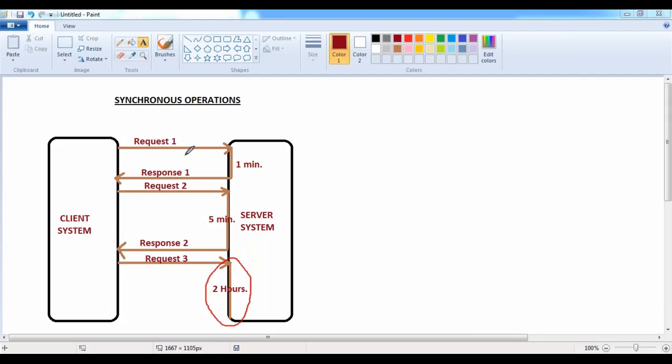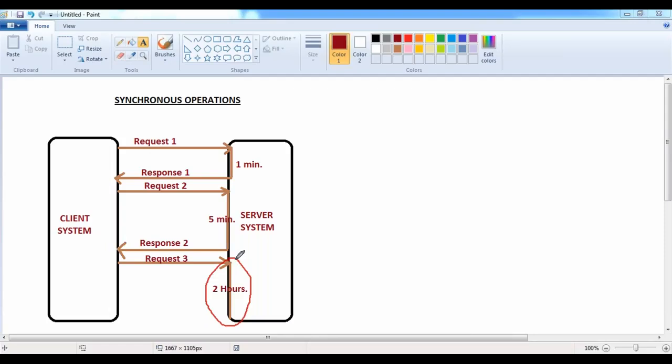First of all, if you are invoking a request, then we have to wait till the completion of that request. Once the request has been processed successfully and you get the response, then only we can invoke the second request. Once the second request has been completed successfully and you get the response, then only we can invoke the third request. So that means in order to invoke a request, we have to wait for the previous request to complete. Let it complete the previous request, then only can we initiate the next request.